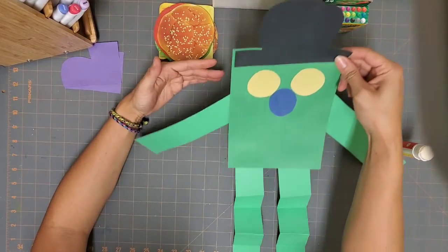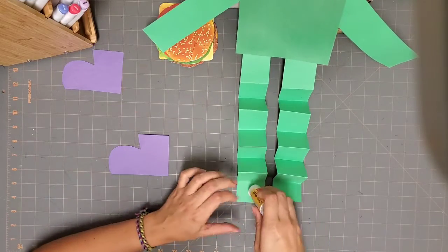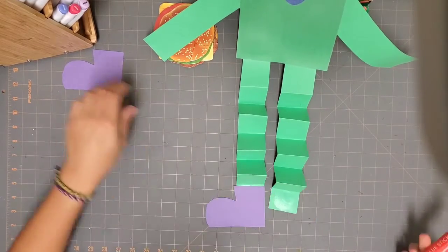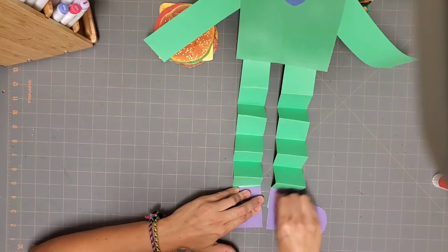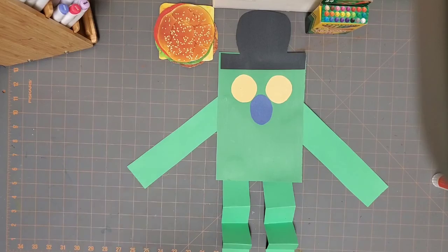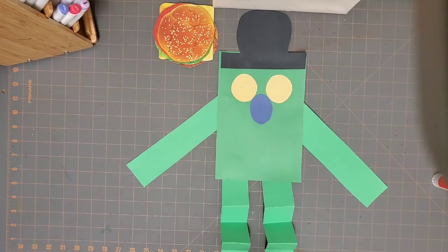Our last step — I'm going to pull this up and I need to add his shoes. So just put some glue right on the end here and rub that in. Now I have all of my pieces glued. He really doesn't look like Frankenstein yet because we need to add detail, so I'm going to use my crayons to draw in everything else that I need.